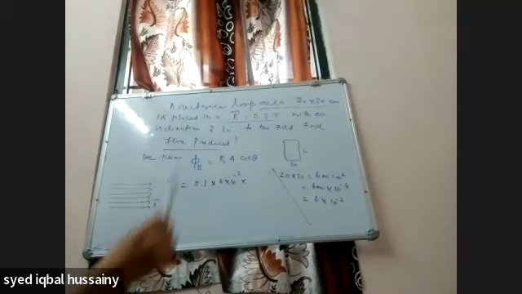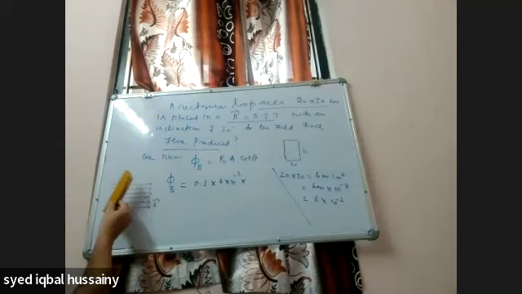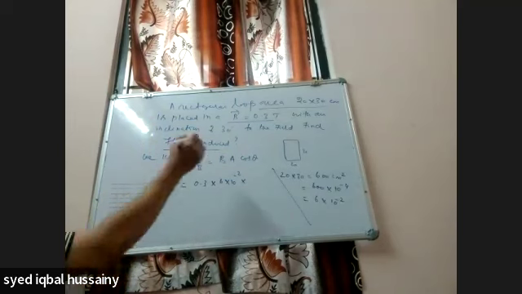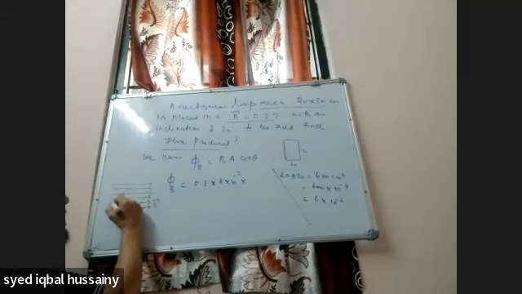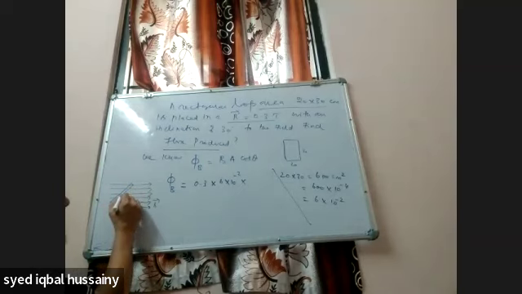Imagine that this is the plate. This is the area vector. I'm going to keep it like this, at 30 degree. So the plate makes 30 degree with the magnetic field lines. Imagine that this is the area making us 30 degree. So now what is its area vector? This is the area vector.